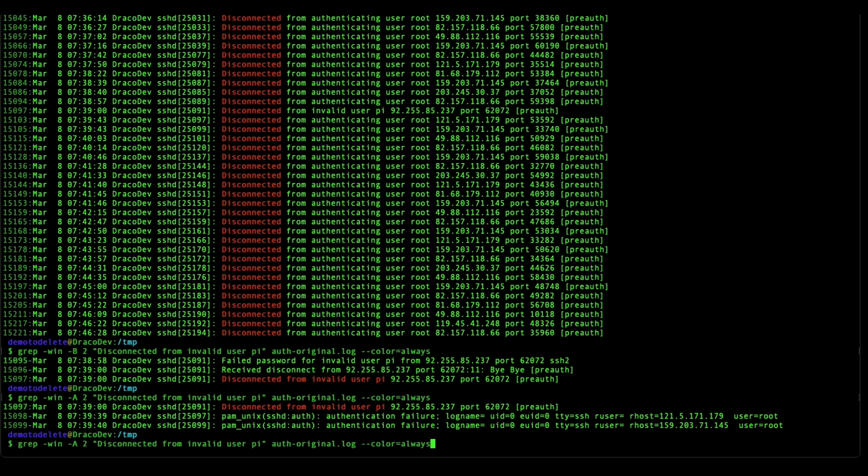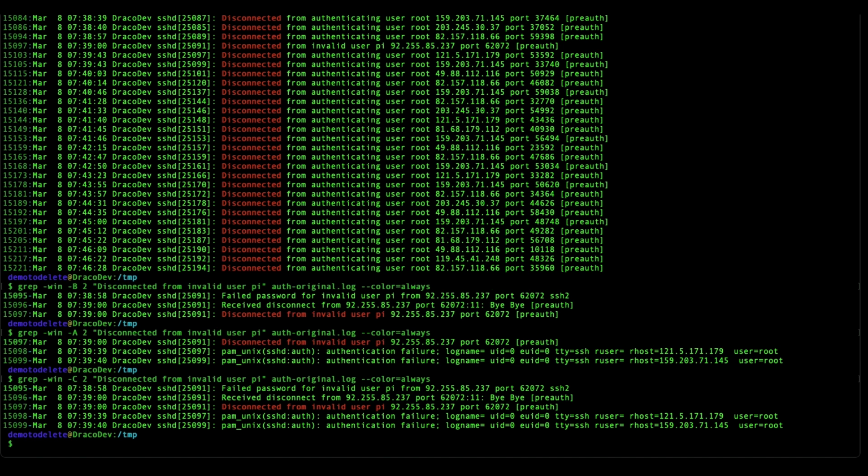Now, if instead of looking at 2 lines before and 2 lines after separately, I want to look at the lines before and after together, 2 of those before and after, what we can do is -C for context. When you do a -C, it will show you 2 lines before and 2 lines after.